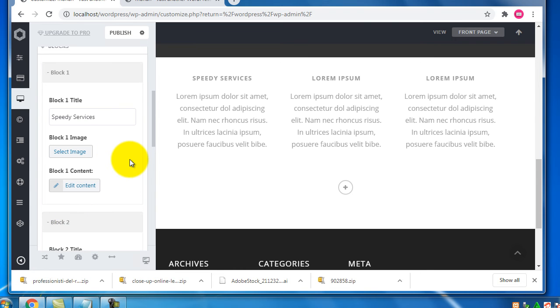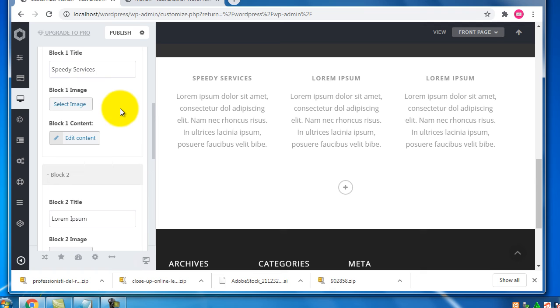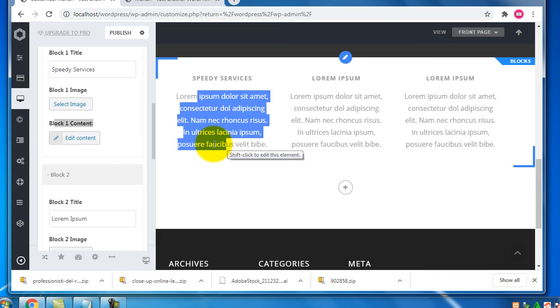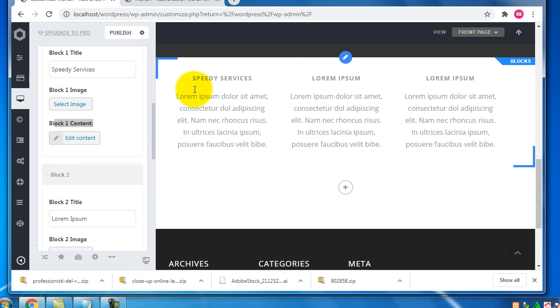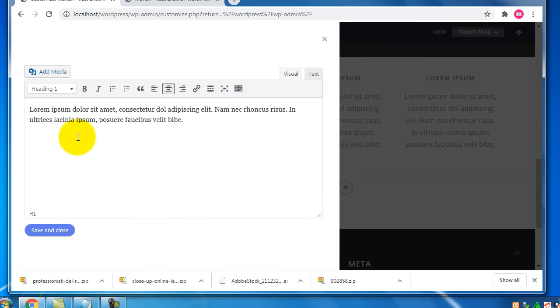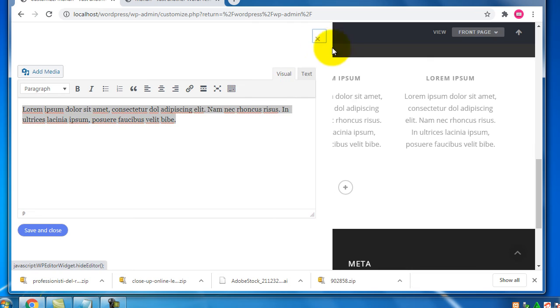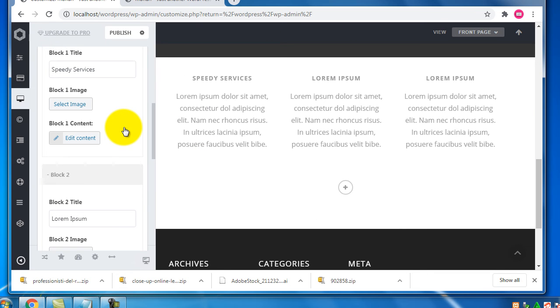For the second block, if you want to insert an image, you can insert an image also. In block one content, there is some content. If you want to insert other content, you can click on edit content and replace it, so that it can be easily modified.